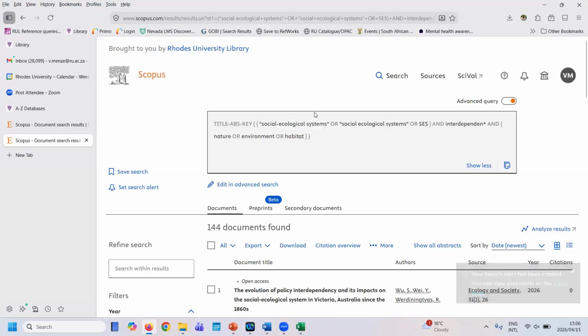Okay, so the next alert that we're going to do is, let's say when you are starting out in your research and you meet with your supervisor and you discuss the focus of your research, your supervisor might say that there might be 1 or 2 seminal articles for that particular research. So what you want to do is create an alert for that particular seminal article.